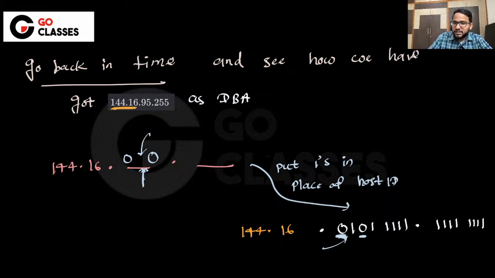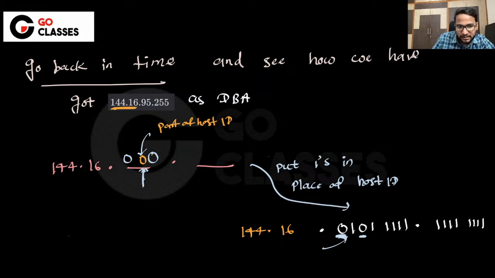See, if this is 0, then for sure, from wherever you have converted it, it must have been 0 only. If you are not converting this 0 to 1, it must be the subnet ID. If it is 1, then earlier it could have been 0, and then you converted that to 1, which means this bit could be part of host ID, and that is why from this 0 you got this 1. Or maybe this bit is part of the subnet ID.